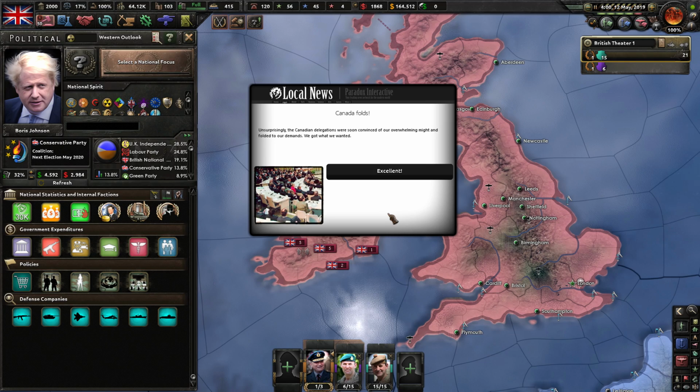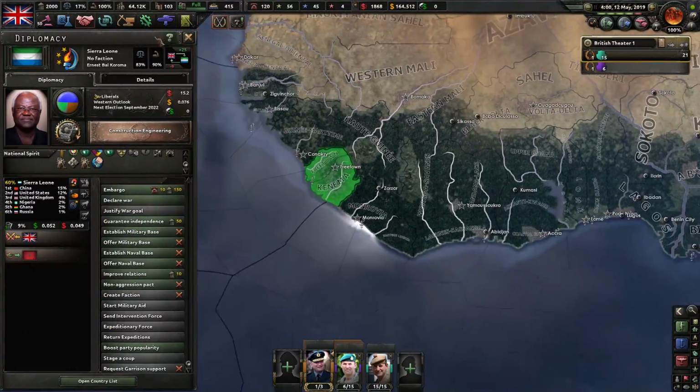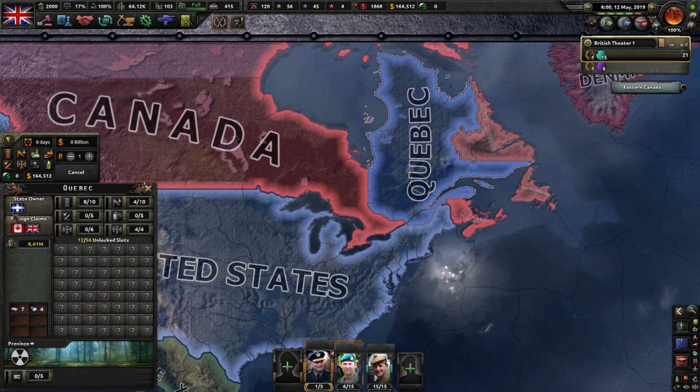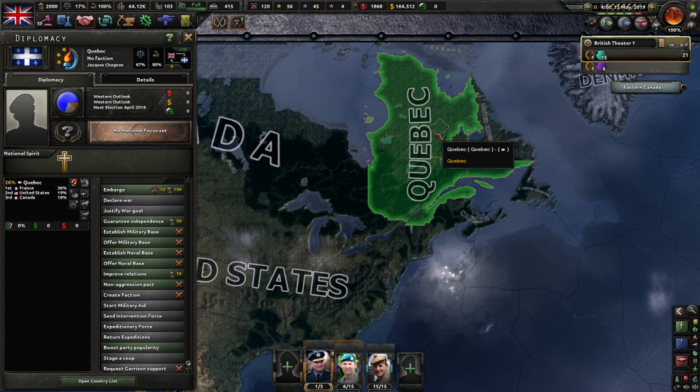Oh, Canada folds. So what does that mean? So that means no war with Canada. Oh, that's a shame. I was ready to send the army over. We've got some other war decks against those other countries, India and Africa as well. So Quebec has broken into its new country. Okay. I guess we'll guarantee their independence. And Justin Trudeau's like, yeah, you know what? I think we might just cede Quebec.